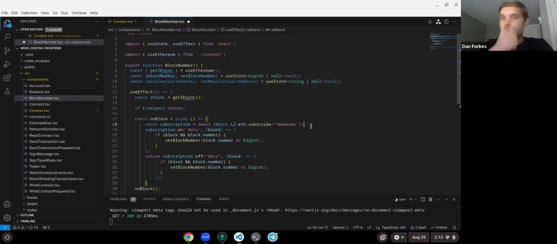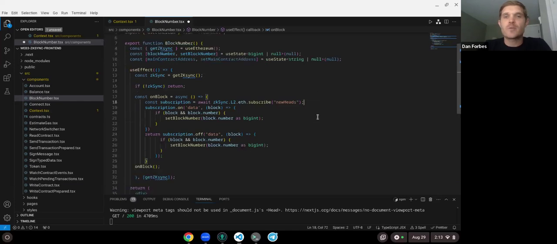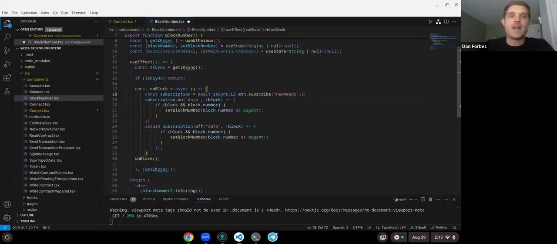And then here, I'm just going to use the existing block number component rather than creating a brand new component, just because it would be a lot more boilerplate. In production or in your hackathon, you'd probably want to create your own brand new component, but just to demonstrate how things work here, I'm just going to reuse some of the existing boilerplate.